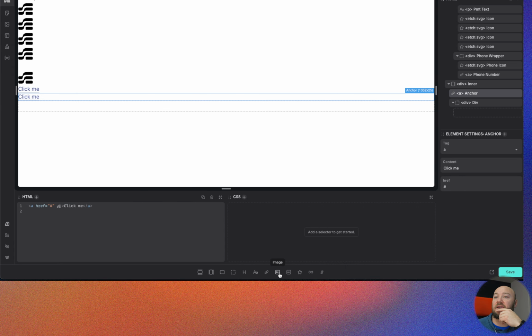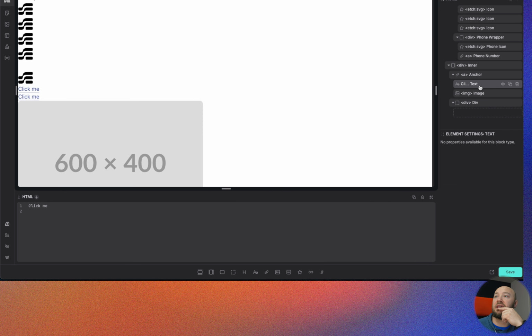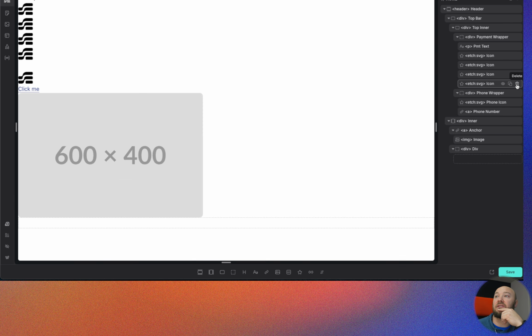Okay, in here I'm going to add in an image. And because I was clicked on my anchor link, you can see that it actually put my image right inside of my link, which is perfect. I don't need the text from this, so I can delete this.